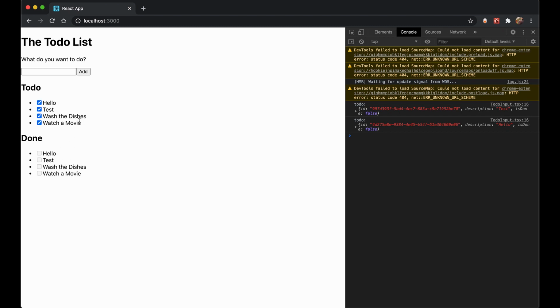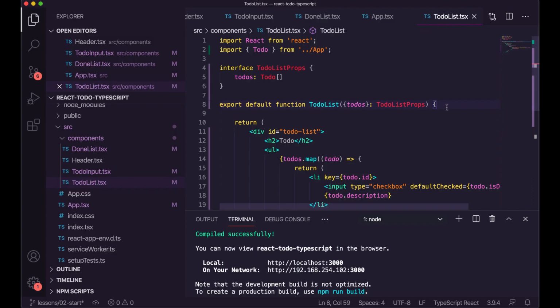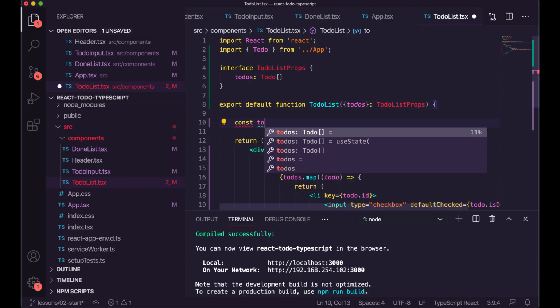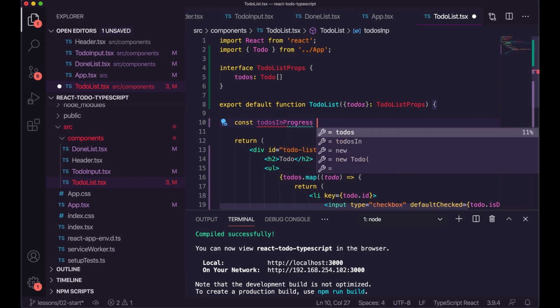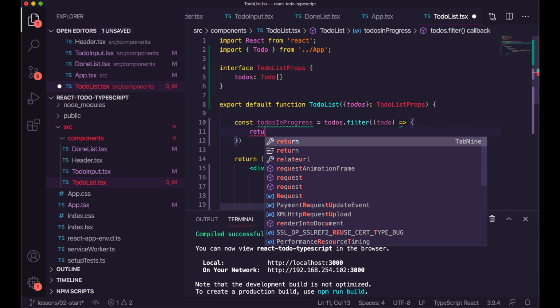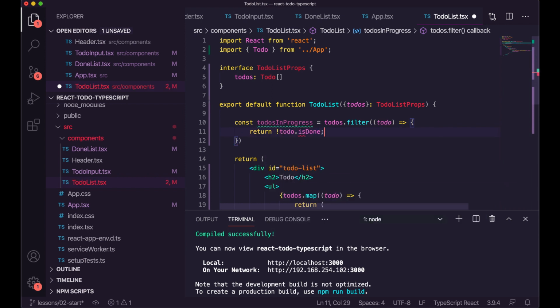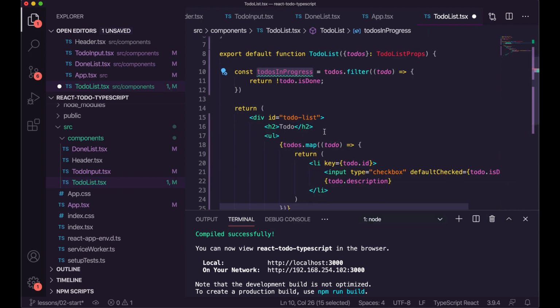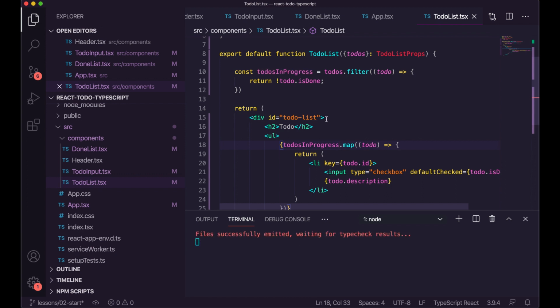In order for the said components to display different kinds of items, we need to filter what it displays. We can do that by using the ES6 filter function, in which we will be looping through each item and returning only the items that are not done for the case of to-do list and what is done for the case of the done list component. We will name the constant to-dos in progress.